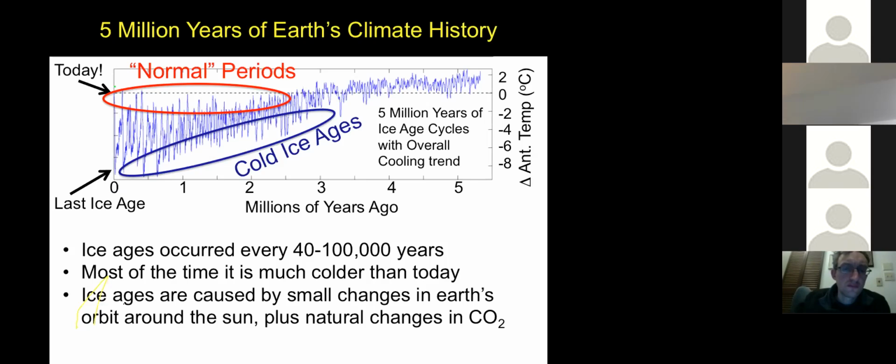What's nice is that over the period of overlap, so over the last 800,000 years, the ocean cores and the ice cores look very, very similar. So we have confidence that they are both giving us a really nice representation of the climate. But nothing has really changed dramatically in the past decade in terms of how far back we can see. These ocean core records have been around for decades. The ice core records a little less, but I think Richard probably would have been talking about those ice cores.